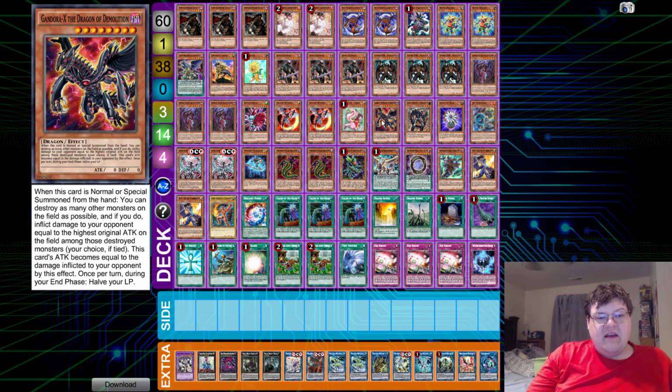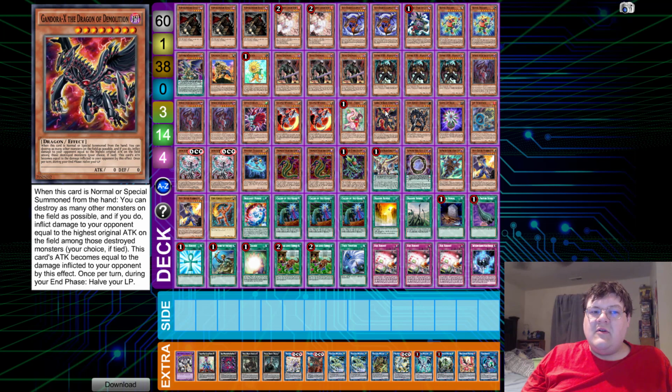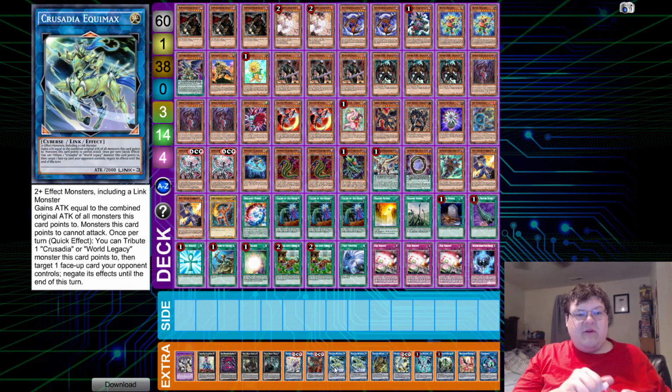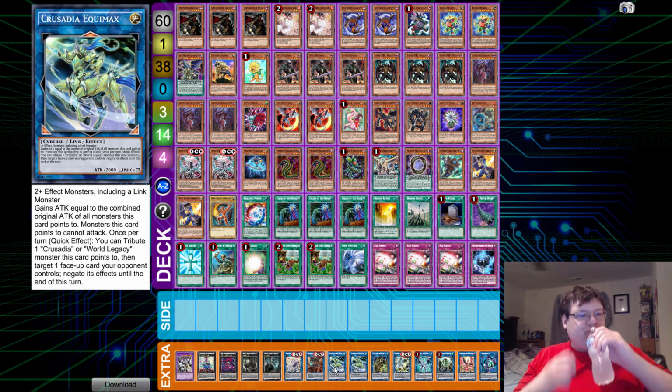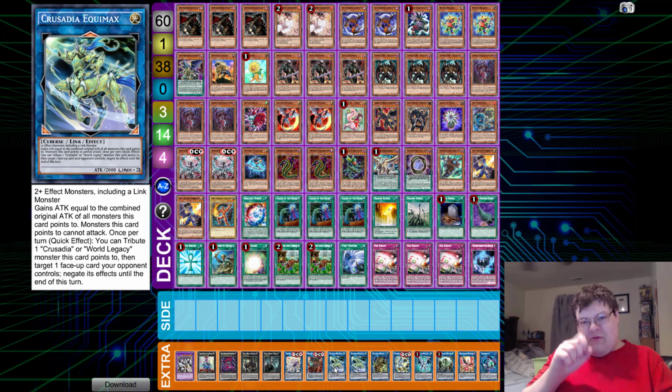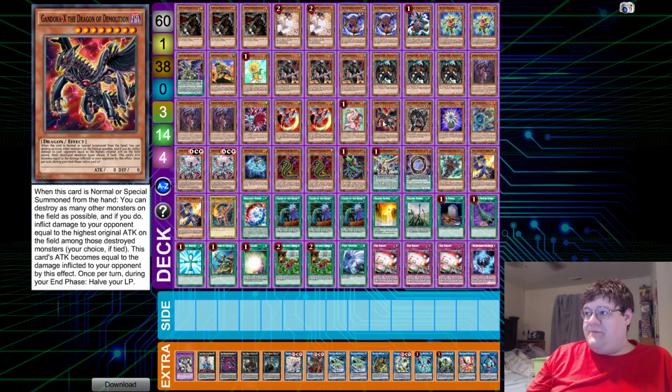This card's attack becomes equal to the damage inflicted to your opponent, and once per turn during your end phase, halve your life points. So, interesting fact, the OCG rules this, I believe, as current attack. So this person would just make Equimax and then go into Dragon Destruction Gandora, and if your opponent's at like 6,000 life points, you just detonate this guy. You know what I mean? Like, OTKs. It's crazy.